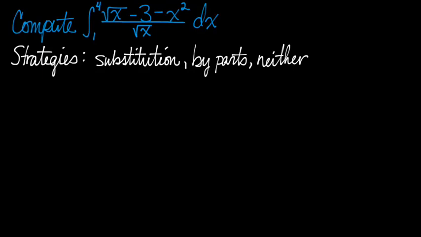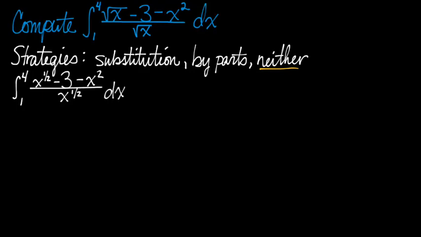Integration by parts may work, where if I were going to try it, I would have u equal to the numerator and dv would be x to the negative 1/2 times dx. I have no idea if that's going to work, but really what I'd like you to see is that we don't need either one of those techniques for this problem, because we can use algebra on the integrand and make this so much easier. To get started, I'm going to rewrite the radicals as fractional powers, which helps me see how to simplify the integrand.